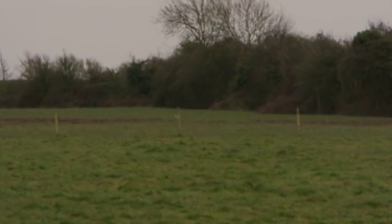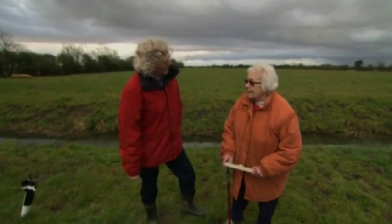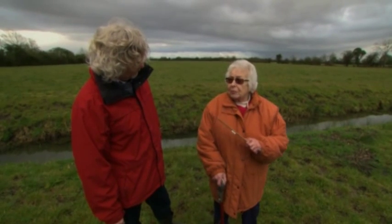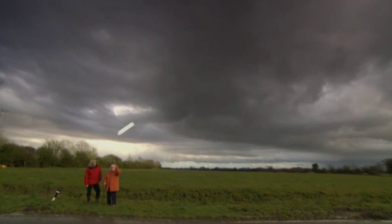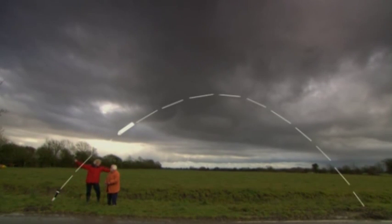Right, so here's our V2 rocket that's landed in the ground. How did you work out where they were taking off from? Well, we needed another piece of information, which we got from the radar stations, and it would be somewhere on the parabola. And with those 2 bits of information, we would extrapolate that curve right the way back. OK, so you've got a point up here. Yep. You've got a point down there. Yep. Join them together with a curve.